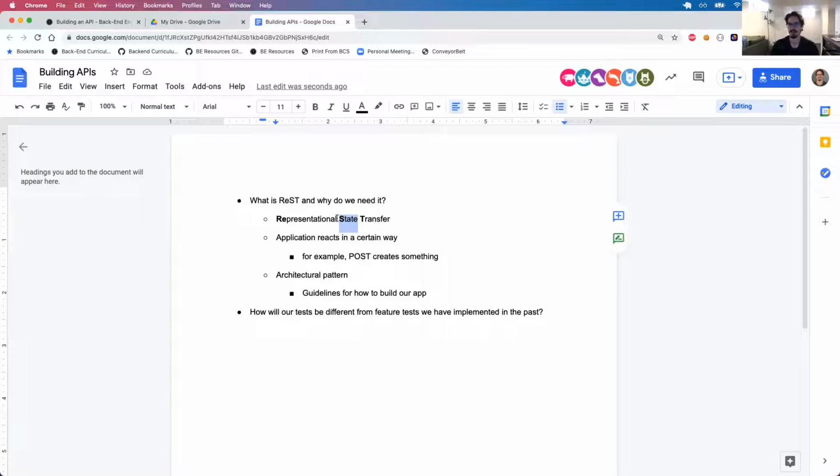For instance, if someone has an API for pets, well, we did build one that we saw in our practice exercise for the class on Friday, I think. Anyway, we can use that API to create a pet and then update a pet and then maybe even destroy a pet. So we're able to keep track of the state of the pet, but it's not the user keeping track of it. It's more the application keeping track of it, and we're just transferring the state back and forth. That's my best explanation. But in general, we typically don't refer to that so much when we talk about REST.